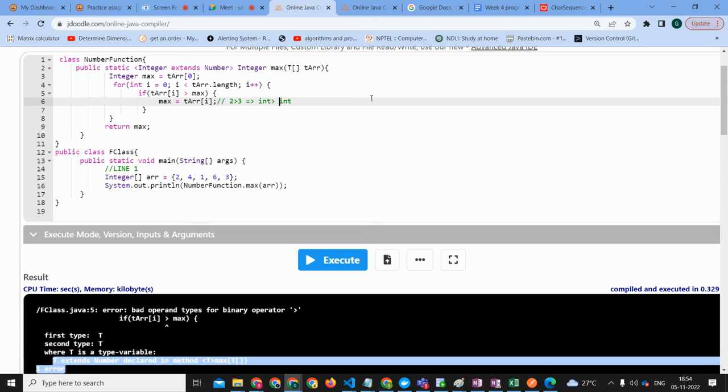But with the wrapper class, Integer greater than Integer is not possible. You can't compare this Integer with this Integer using the greater than symbol. Got my point?